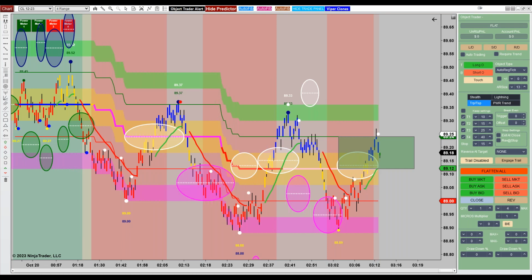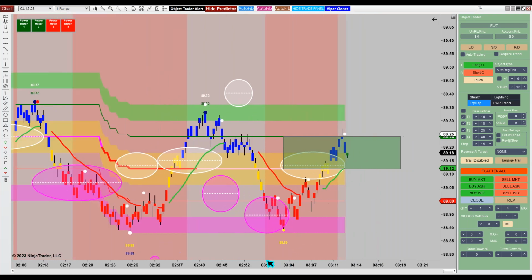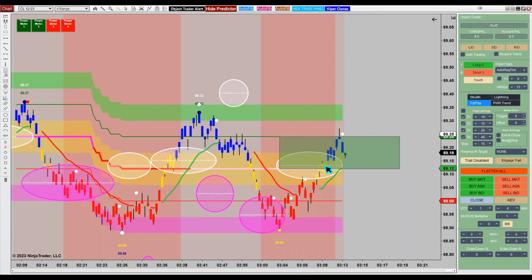Now, the beauty of this little trade right here is, let's say you wanted to take this trade if it bounced off this little swing, or if it went through the top of this. You can actually do that, but with a tick type movement, the box is going to continually move on you. So how do you take the trade? It's real simple. We have a feature called the tab, and it's a freeze key. If I hit tab, the little box turns orange, and then I can tell it, okay, I want to take a long at the bottom of the box and maybe a long outside the top of the box.